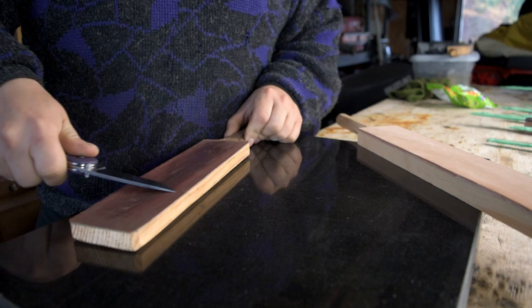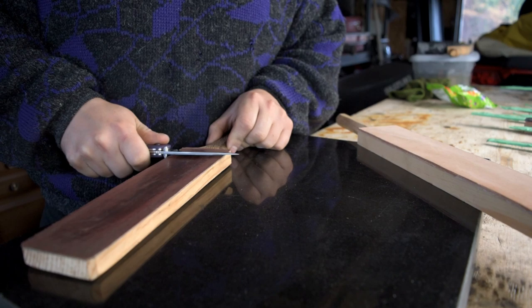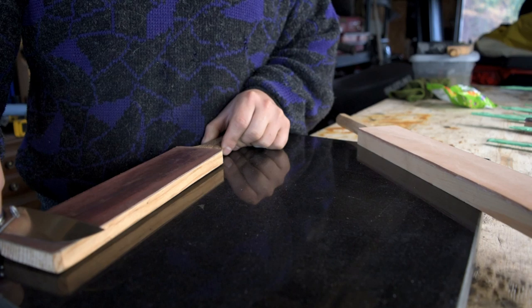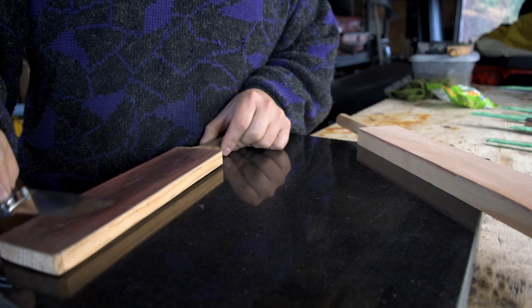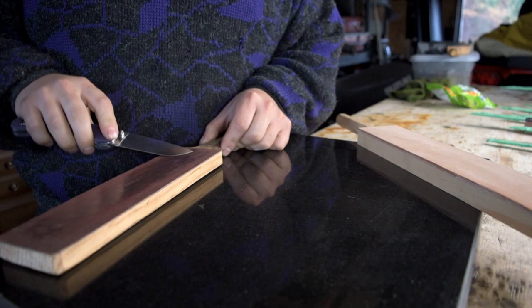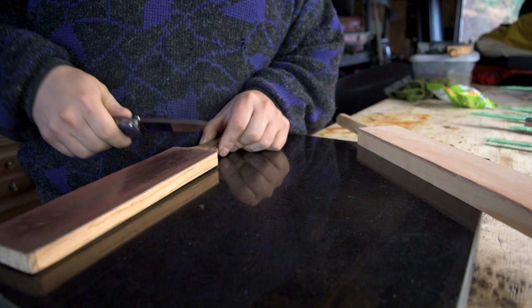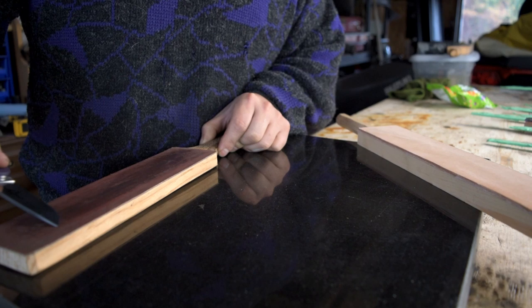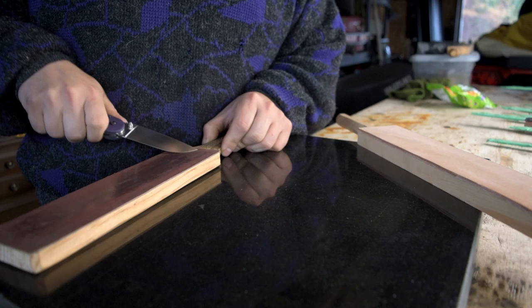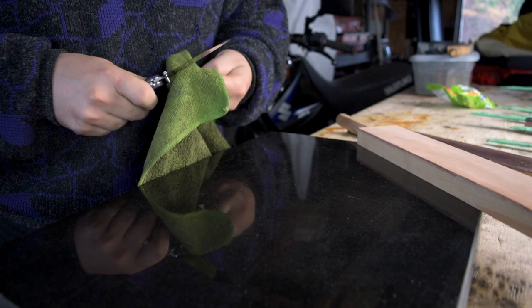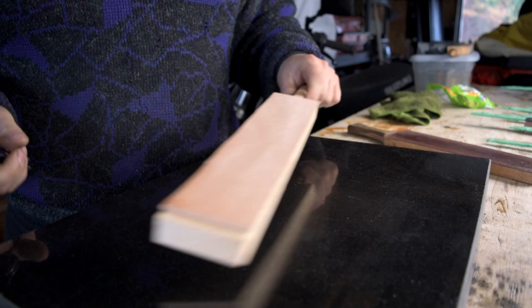So I'll start off with the rouge or the compound because that's more aggressive. As you always move from the coarsest to the finest. And we'll just do backwards motions, so the opposite of cutting strokes. Maintaining the same angle, but we're just doing everything in reverse. We're pulling away from our edge. So maybe five to a side or something like that. This will just start, for one I find it makes your edge look a lot better because it just evens out, polishes on your edge a little bit. This red compound here, the particular stuff I have, it's a knife makers compound. I get it from a polishing site. Just find it really good. It comes in big blocks but I've cut it down to just a little size to get you quite a number of stroppings, because once you dress your strop once with compound, it's good for quite a while.